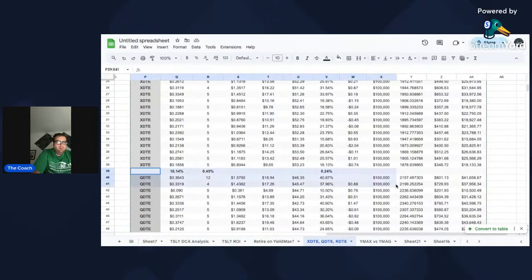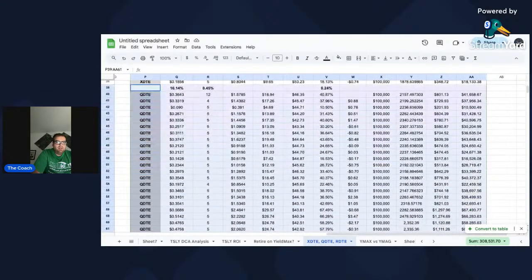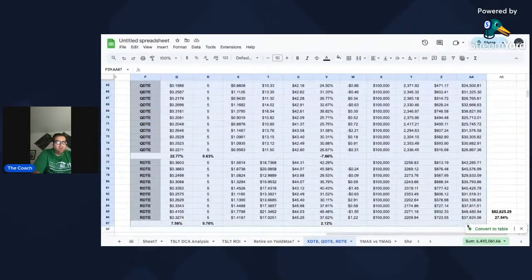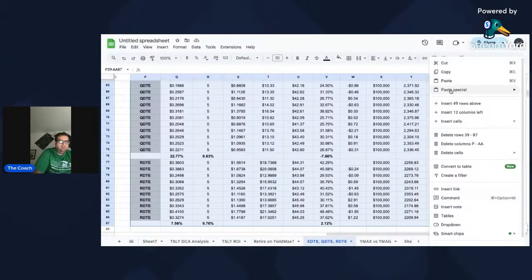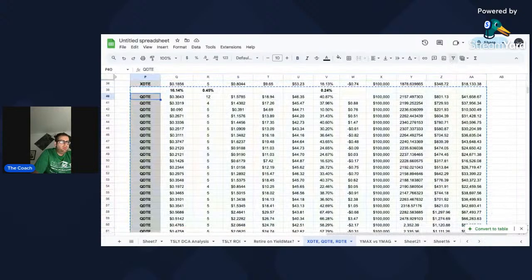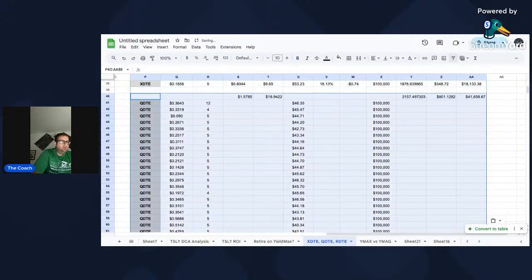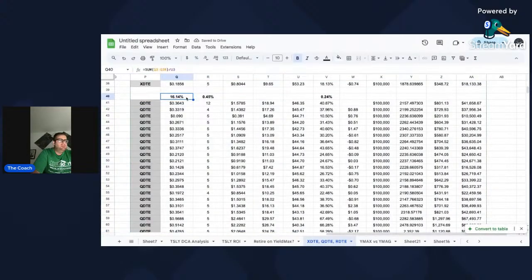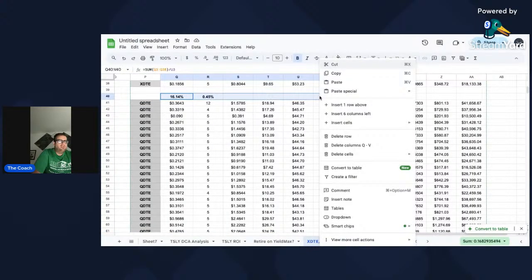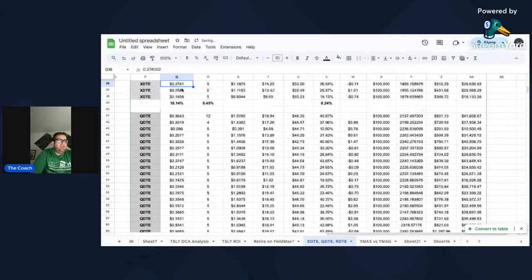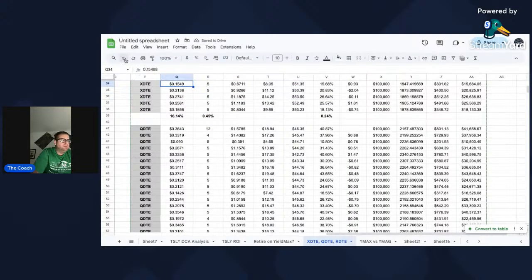Okay, so what we're going to do is we're going to take this. We need to create one extra line. So I'm going to cut it and then paste it one line below, like right here. There we go. But these I don't want to move. So let's do the first one first. Let's do XDTE first.